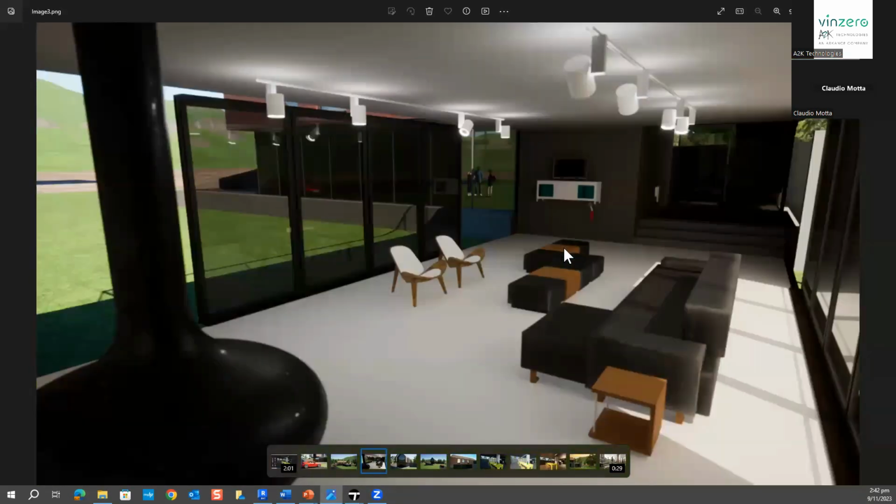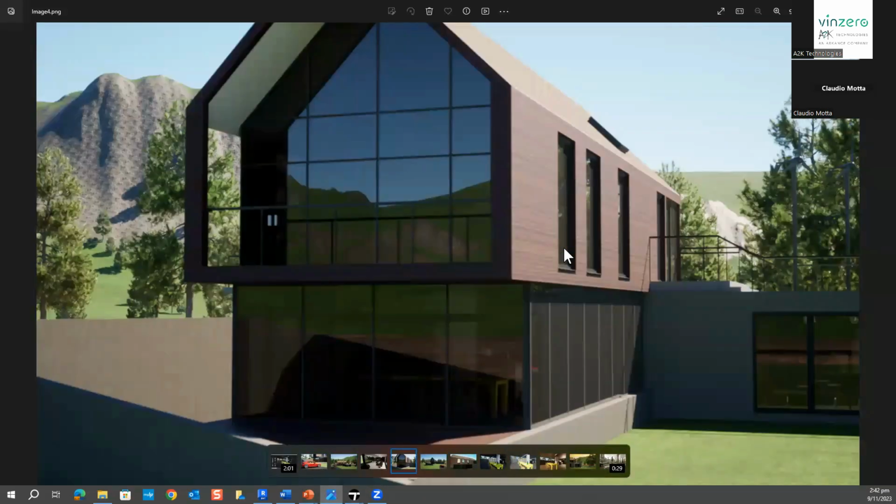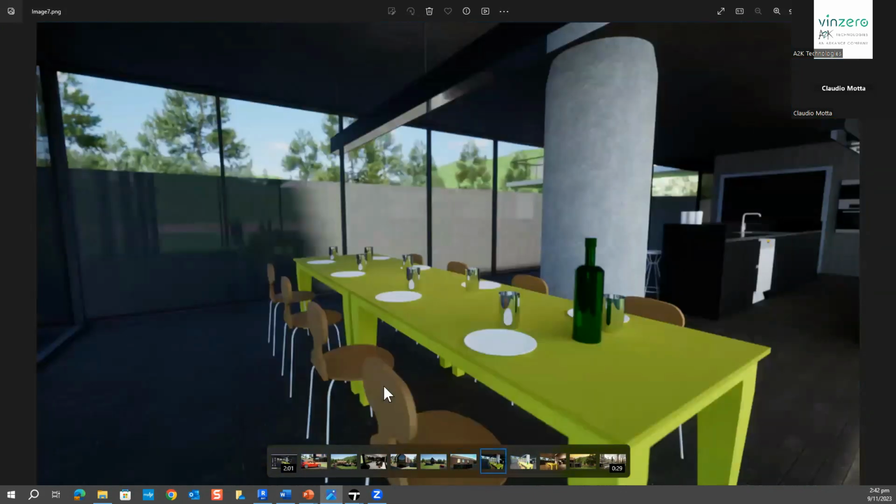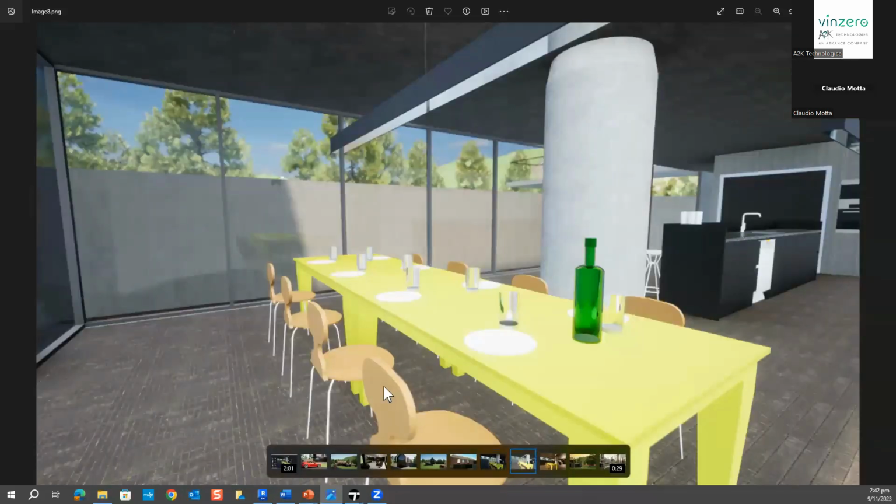We can start animating inside the building. And what I really like to show you here is the sun reflection on the glass. You can see people are reflecting as well. You can see the inside because here we can start seeing the difference. So this is the way we just change materials and we change the light. We change the HDRI environment, but that's it.